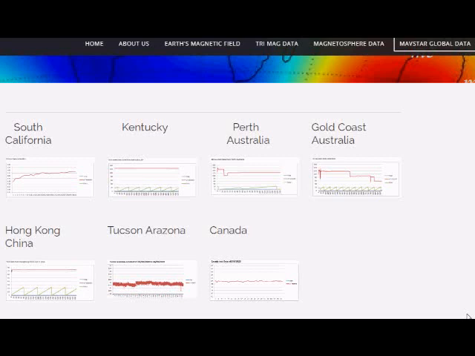So we are trying to expand our efforts and make it easier for you to obtain the data. You can come onto the website if you want to look at something in particular, like sunspots and sun data. We've got a dedicated page for that. If you're interested in what's going on in your region with regards to the intensity of the magnetism in that region, then it's quick and easy just to click on, if you're in Canada, and get that data up.